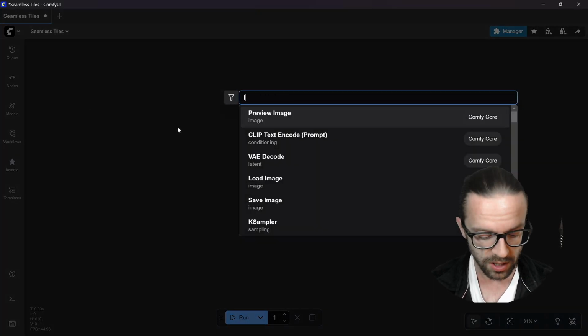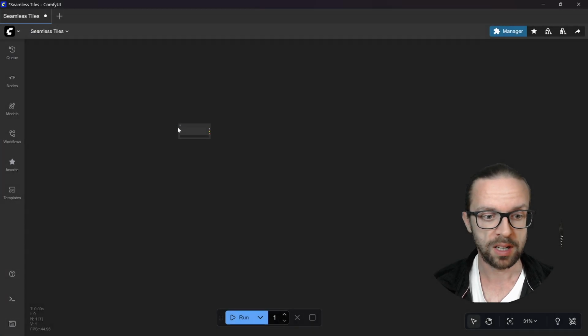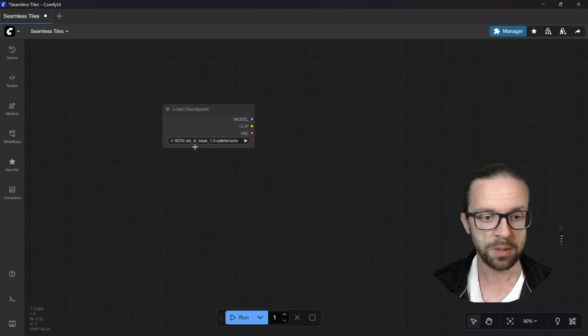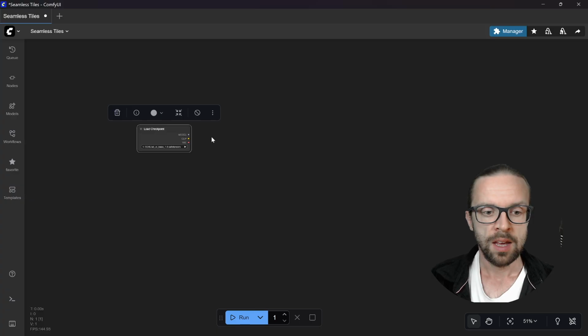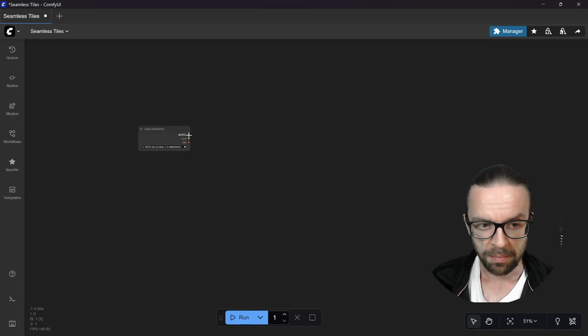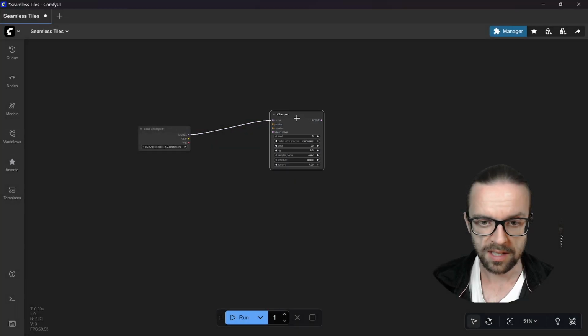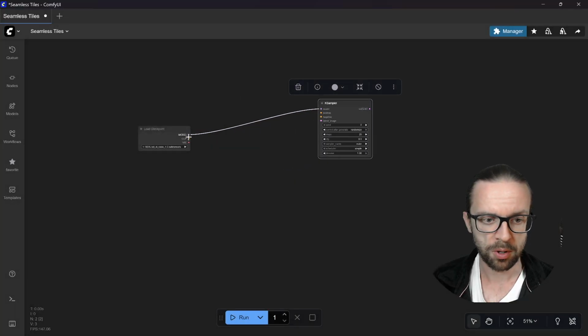For this, we need to load a checkpoint model. In this case, I have to zoom in. It's our base model I just downloaded. Then we make a connection with the model to the K sampler, something you may have heard about before.